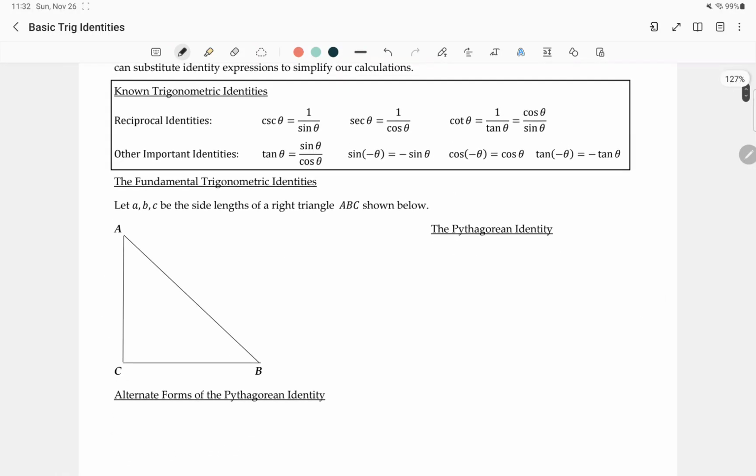And if we draw that on the triangle here, we have theta, and we're just going to assume this is 1. And let's say this is side B and this is side A, because they're across from the angles right here. We know that B is equal to sine theta, because it's equal to B over 1. And we also know that A is equal to cosine theta, because it is equal to A over 1. And then we also know tan theta is just equal to B over A, because it's defined as the opposite side over the adjacent side.